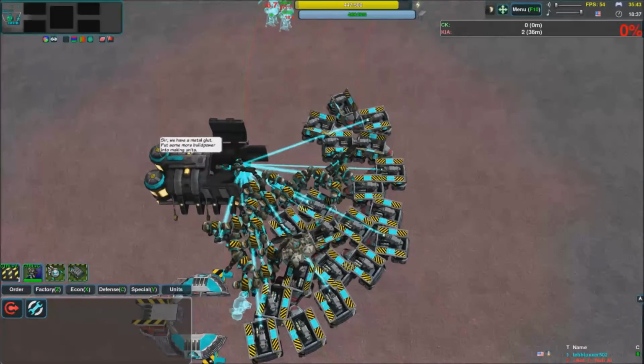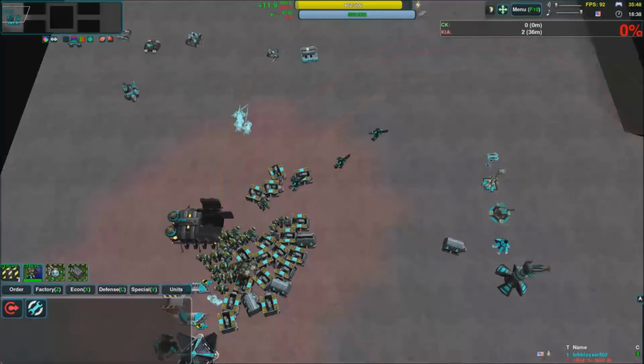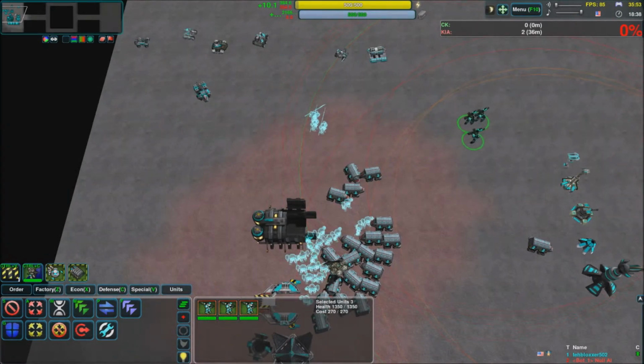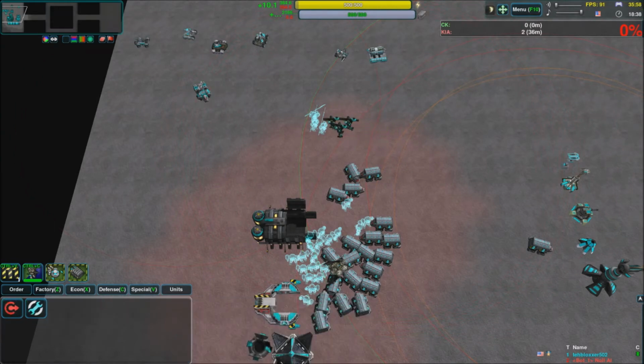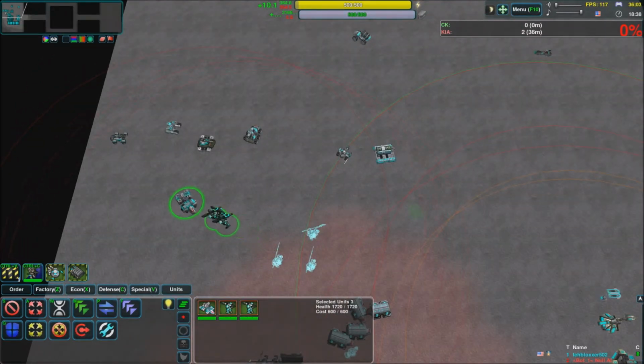Now, luckily not many people spam these things in multiplayer, but if you do have to deal with them, Roccos, I would say, work well, because if I can select the 2 here, select this one, and have all my Roccos come over here.